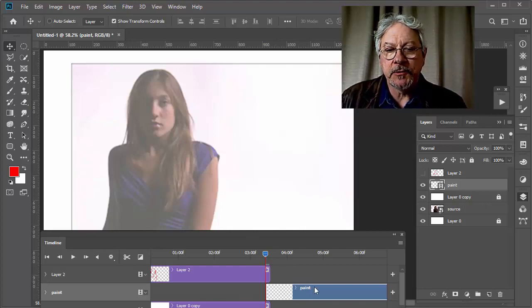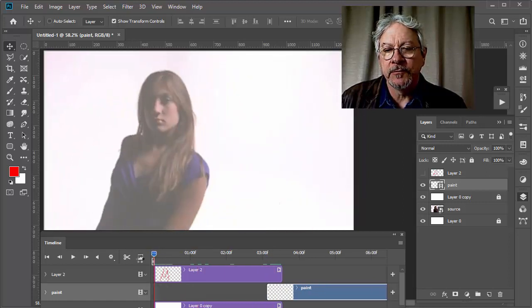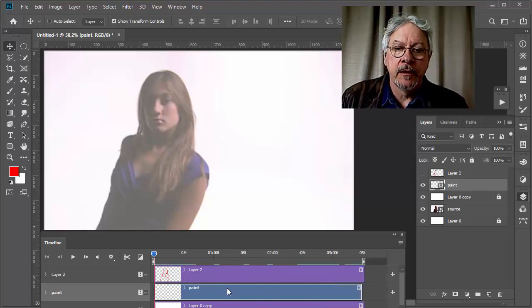Now you may have noticed that when I brought this video layer in, it came in where the time indicator is. Okay, so now I'm set up to paint.